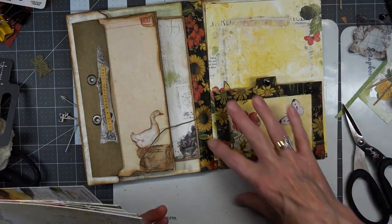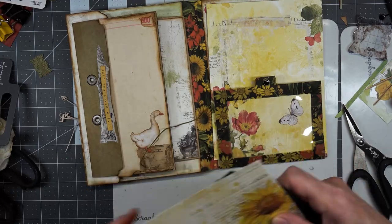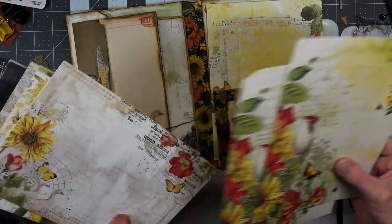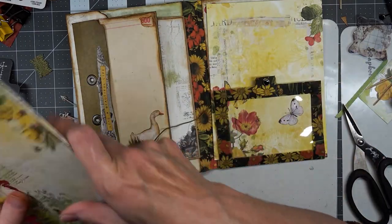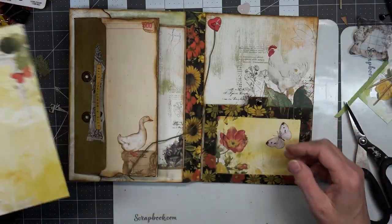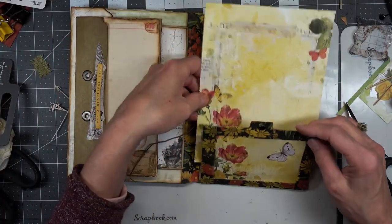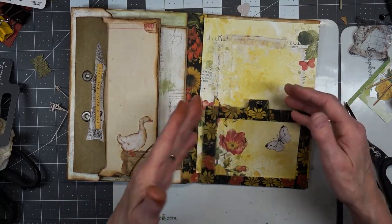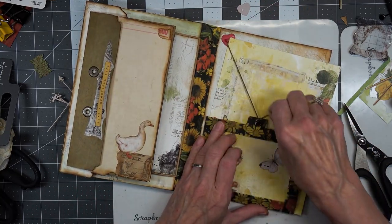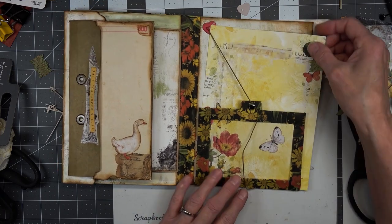Because this would come up and it would be the same. We also have the big front page chicken, but we might need some of that. I think probably what we'll do is put this in here as a journaling card, because we don't really have to back these and we know that it matches. So it gives this pocket something to do, and this will be shorter than that so it will adhere here. I think maybe we'll just tie a butterfly or something on here — why not?